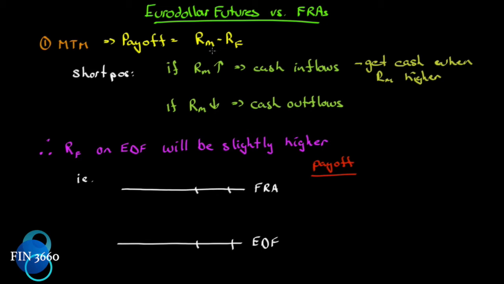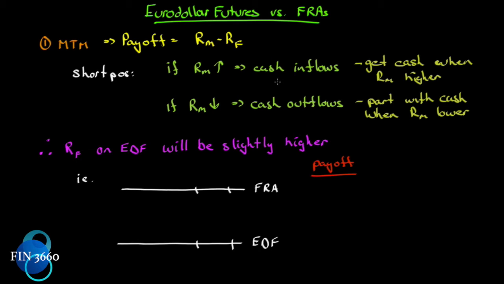Well, that lowers our payoff, regardless of whether we're in a positive or negative position on the contract overall. On the day, we have a cash outflow. However, we are parting with cash. We part with cash specifically when the market rates are lower. So we're receiving cash, we're getting cash inflows when rates are going up, good, and we're parting with cash when rates are going down. We don't like to part with cash, but if we're going to part with cash, we'd rather do it at lower rates than higher rates.